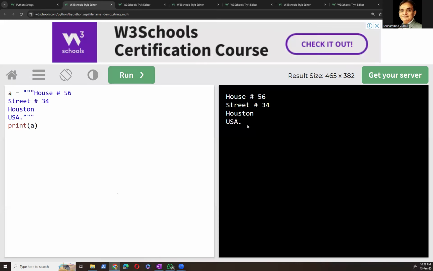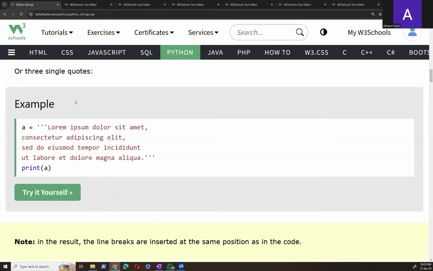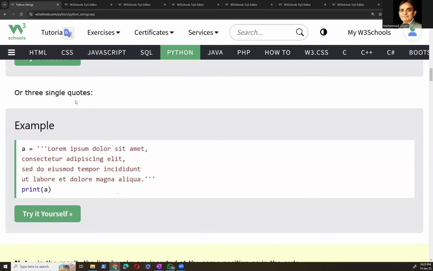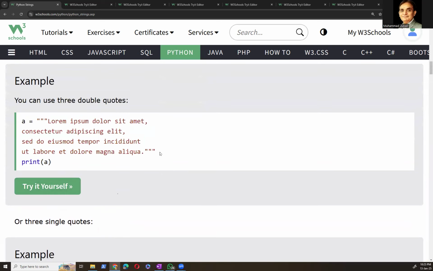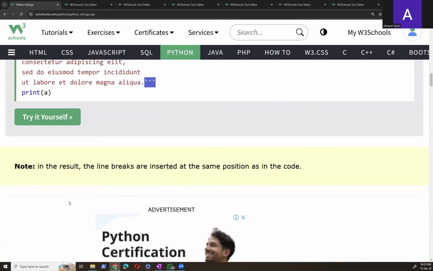So to write an address, right? Yes. If you want to write it this way, we need to put three inverted commas at the start and three at the end, and it will be written as it is. We can use three double quotes or three single quotes. No problem, it is the same thing.